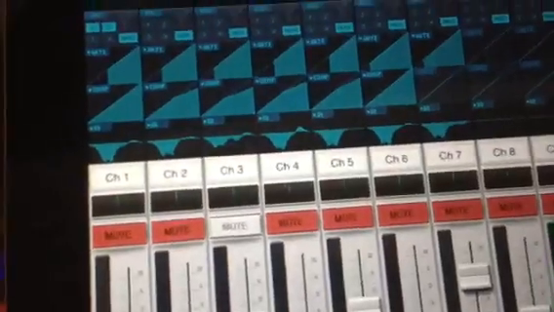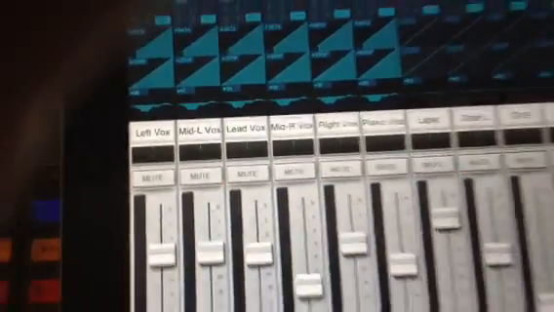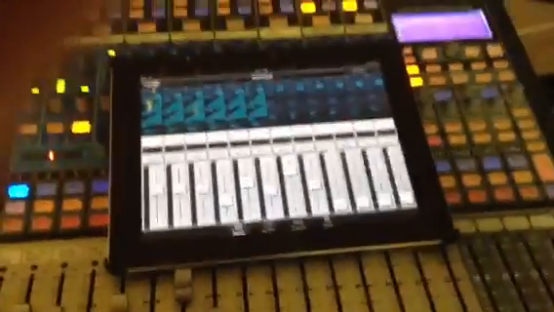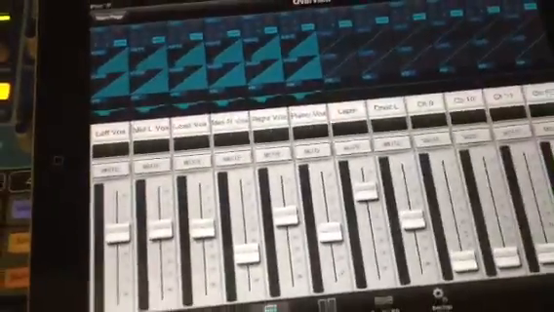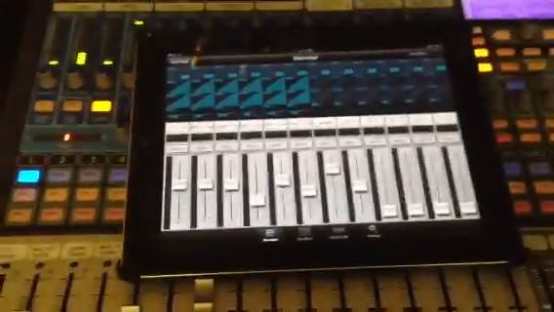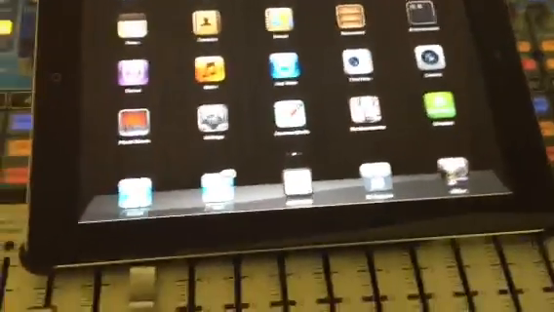Now we know it's going to change here. I'm going to keep it on the iPad so you can see it change. So right now I click, I hold, I'm dragging over, and now I'm going to release. So that's how it does it in real time. That's how we can make sure that everything's labeled on the iPad when we use the PreSonus app to do mixing and aux mixes and things like that.